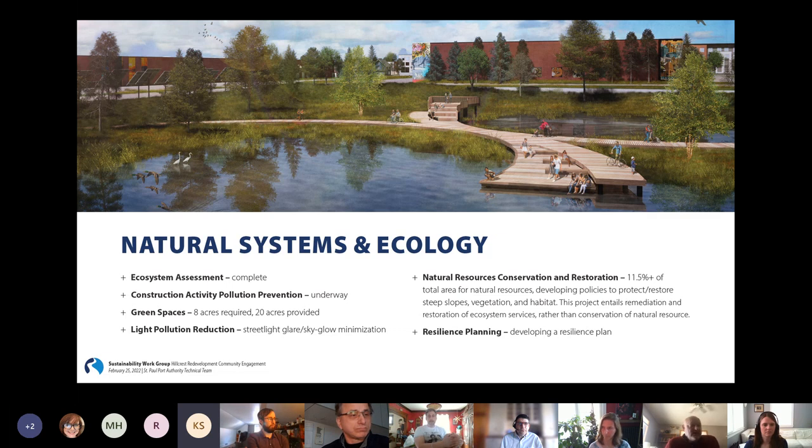to preserving them. Tiffany's speaking with a company right now that's looking at our ability to pick up some of the more valuable ones and either relocate them on site or move them off site. It's going to be a little tricky because the root balls themselves will be filled with soil that has mercury in it. So there's an environmental liability associated with moving them off site or even relocating them on site. So it is going to be tricky, but we have heard a lot about preserving trees. We will do our best.